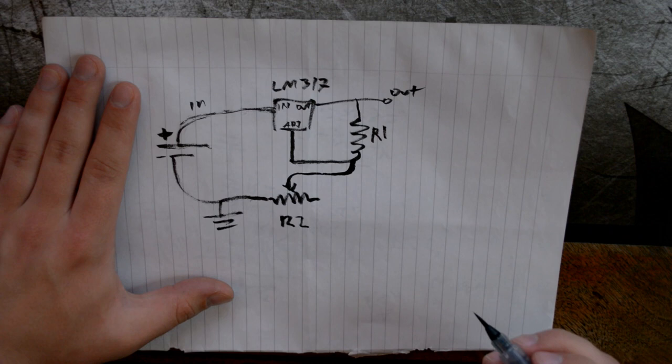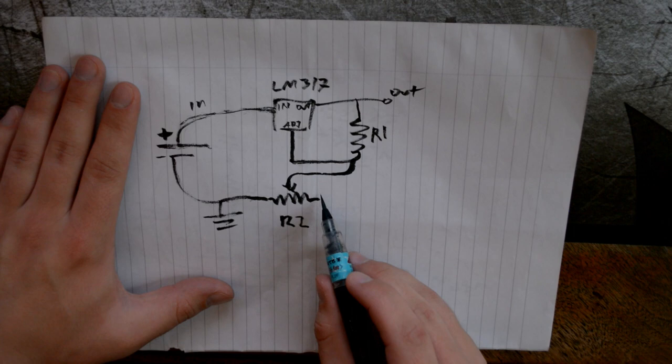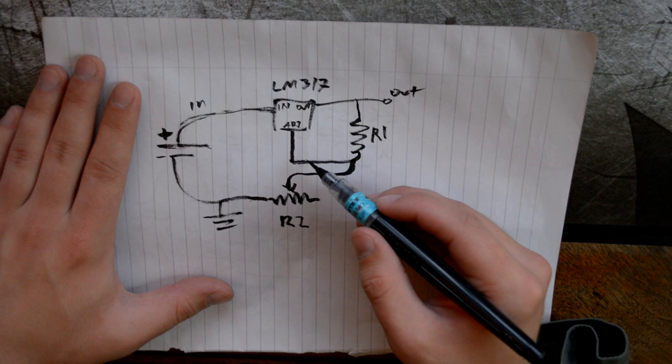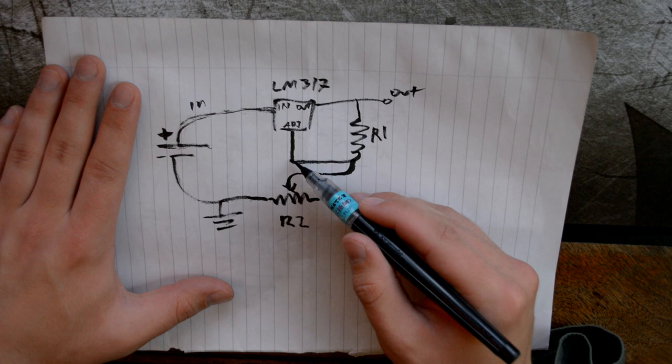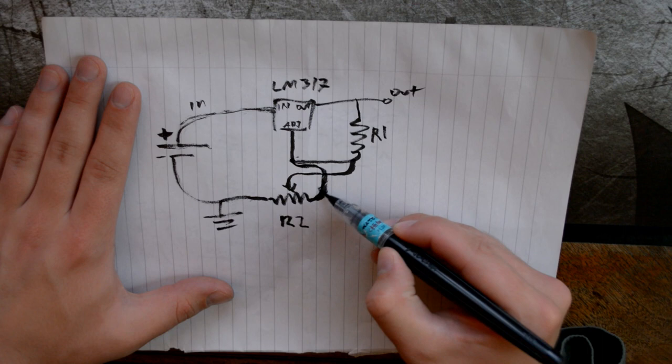So this is R2, and you can limit this by sliding this across the resistor, and it will decide how many ohms it will output. In any case, I did not draw it in a very nice way here because of space, so excuse me for the crossing lines, but you'll see many other circuits connecting these two, this one and this one. Ignore this little cross section here, but this one and this one may be connected in some circuits.